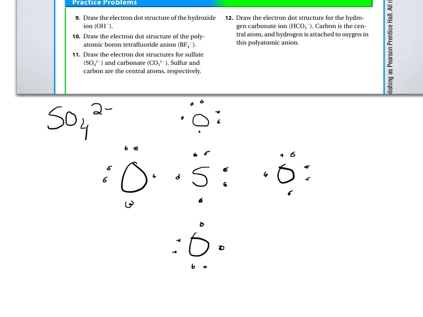Now you've got to do a little thinking about this. Remember, I've got these 2 extra electrons, and I've got to put those 2 somewhere. Well, if I put one of them here, then I could make that bond and that would work out really well. Let's do that. I can do that over here too. But now I've got no more extras. This oxygen has 6, this one has 6, he's minus 2. The sulfur is happy right now and could live with this, but he's got a couple of oxygens who really want to be bonded to him, so he says, all right, fine, I will donate both electrons. It's going to look like this.